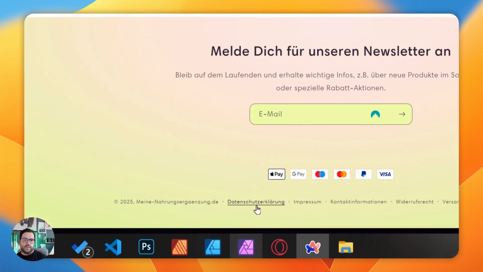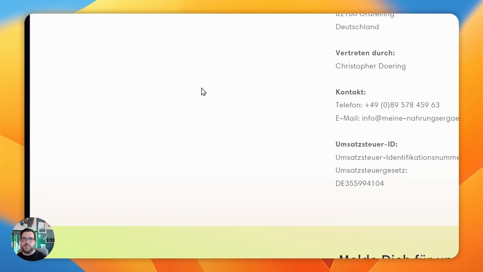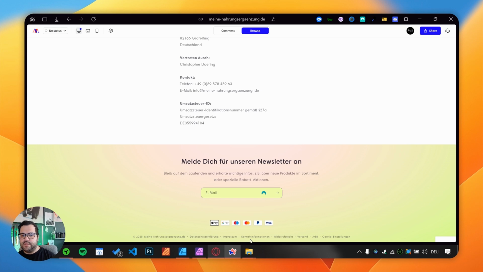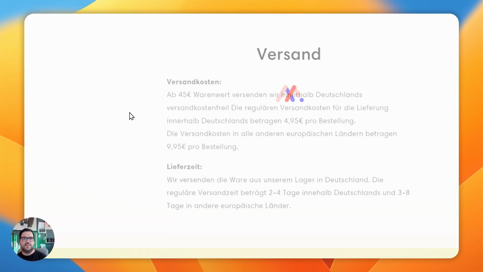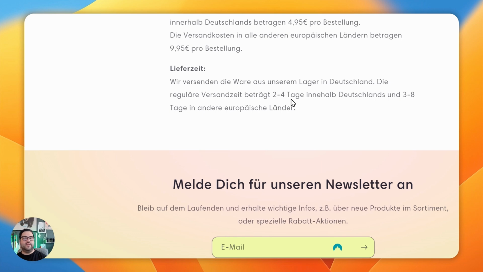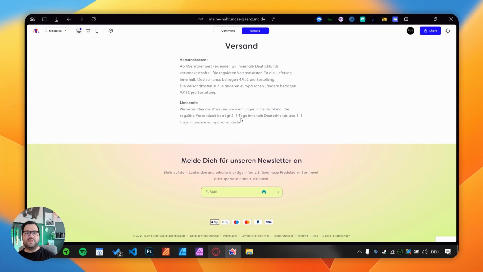Let me just take a quick look at the legal pages, see if there's something we absolutely have to change. Okay, appears to be fine, but if we go to, I don't know, shipping. Okay, shipping. It is a motif throughout the website that there's just not enough content.